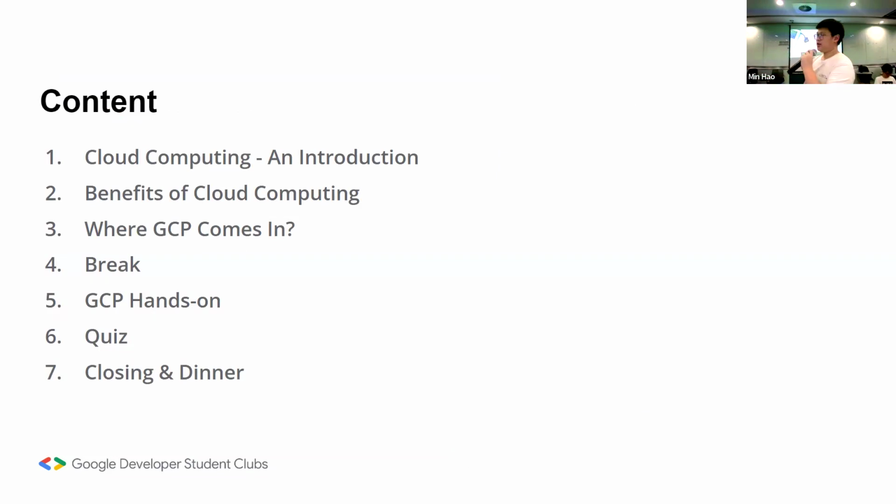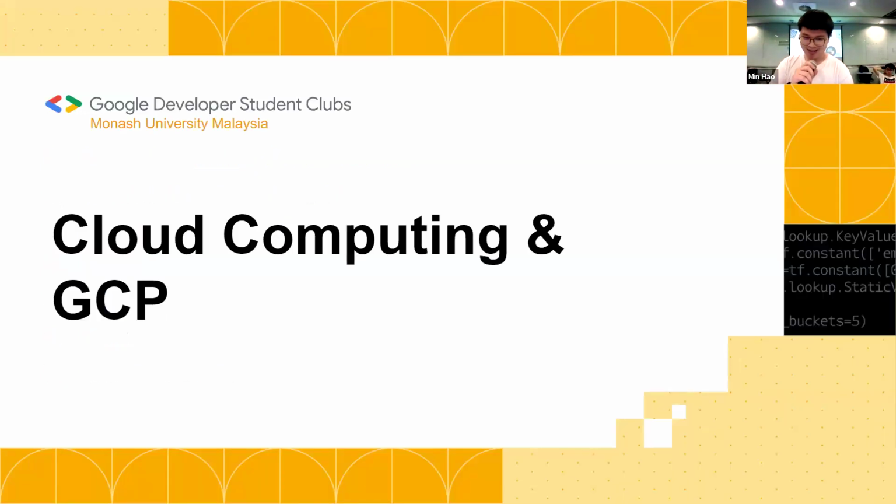Then next we will go through a little bit of hands-on. It's a bit different from the Flutter workshop because for this one, Google already has a dedicated course for you all to work on, in which I'll talk a bit about the benefits of coming here and actually going through the GCP workshop. This is also quite an initiative that will be published by Google later on in the year. Then we have a quiz, free money, and then free dinner. Yes, everything is free.